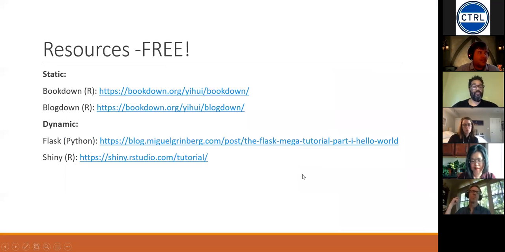So with that said, my big thing is resources. If you're interested in creating a static website, like a tutorial, let's say you have an example data set and you want your students to walk through how to run a specific analysis and how to interpret it, you can create a static website. There's bookdown and blogdown, and I included the links of how to do these. They walk you through from start to finish, from really simple examples to really complicated examples of creating these pages, as well as how to create dynamic web pages, how to create a Shiny app or a Flask app. They can actually do a simulation that's hands-on and web-ported too.